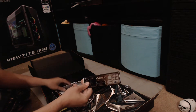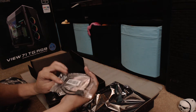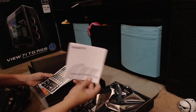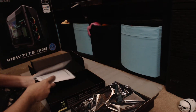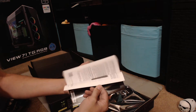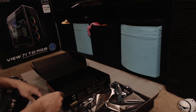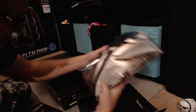Here's your IO shield, you have an RGB header extension cable, two SATA cables, two more SATA cables, a multi-lingual installation guide, some cable labeling stickers, Aorus velcro ties, and the Gaming K5 owner's manual. This normally would also come with an Aorus metal plate, but I got this one second hand so it doesn't have the plate — but that's okay.